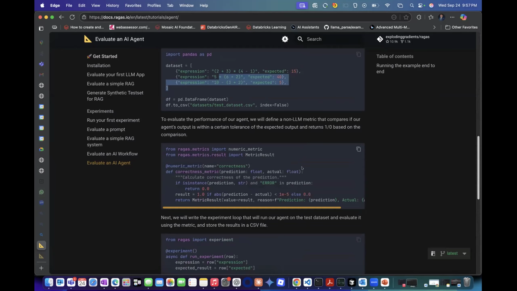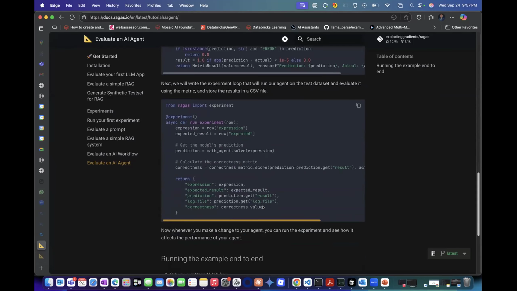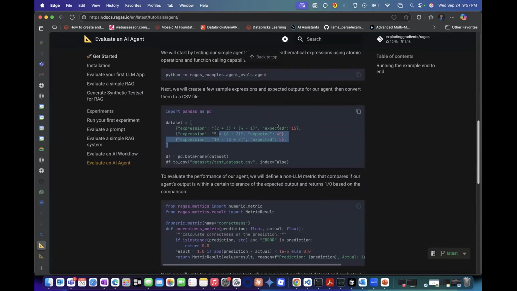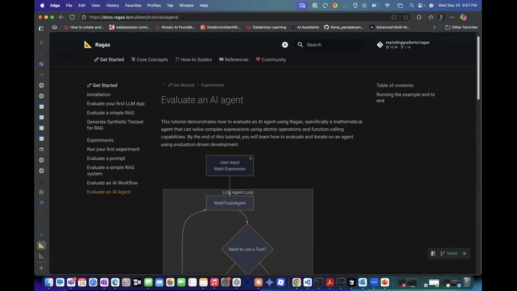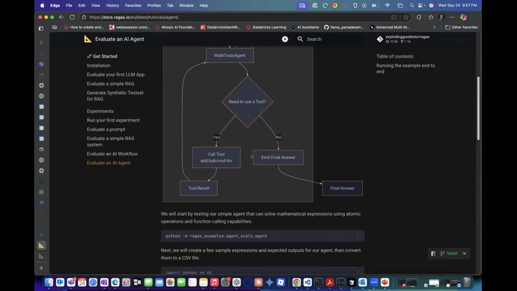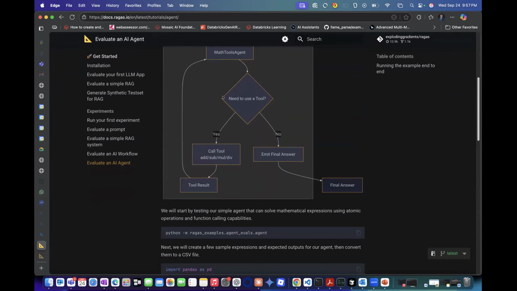So there are non-LLM responses and there are LLM ways to evaluate itself. Like I said before, this is a good way to start thinking about doing this without trying to build something up yourself, right? People have been trying to solve this issue for a while, and Ragas has been trying to push that forward.